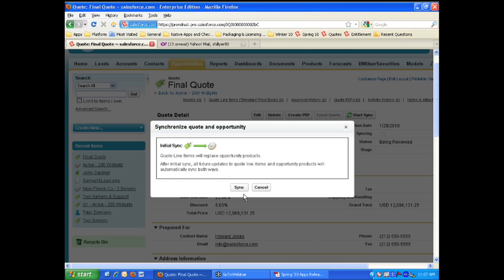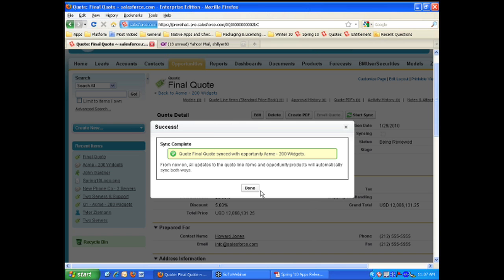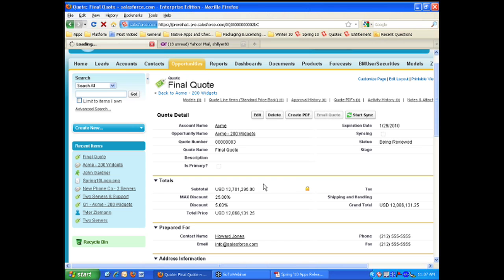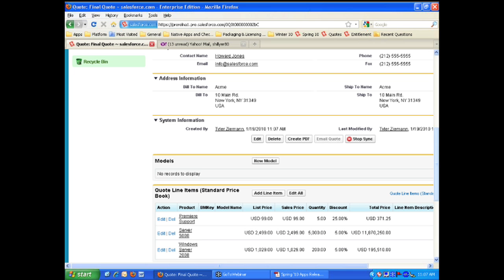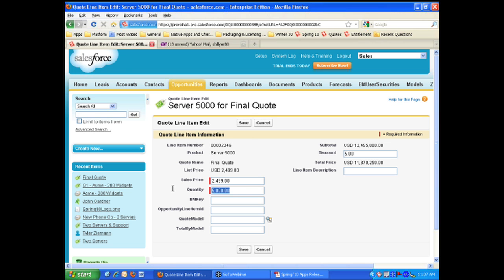So let's say, for instance, I go down to this quote, and I'm talking to my customer, and he's mentioning that instead of actually having 5,000 of the server, 5,000 units, he actually just wants maybe 2,500. And so once I save this, the change will automatically update my quote, giving me a new amount that I would be able to pitch to the customer.